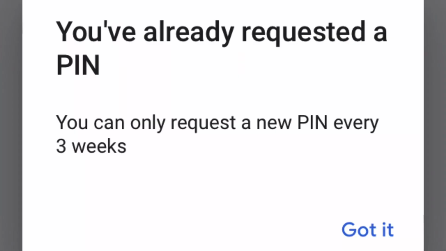Note, you can request your PIN code after 3 weeks from the date, within the 4 months that your PIN code is generated. So if you still have a problem receiving your PIN code or your PIN code didn't arrive, after 4 months YouTube will automatically send you a notification to verify. YouTube will give you all the options to verify, either by your passport or your ID, depending on your country.